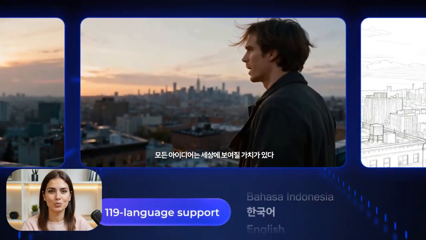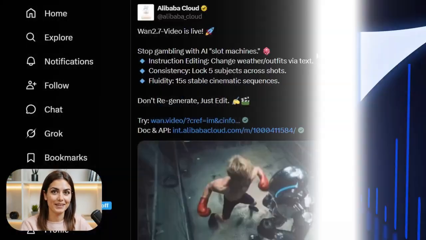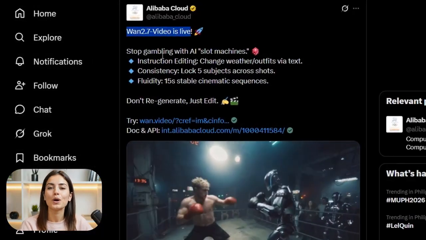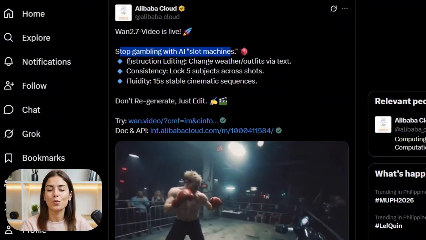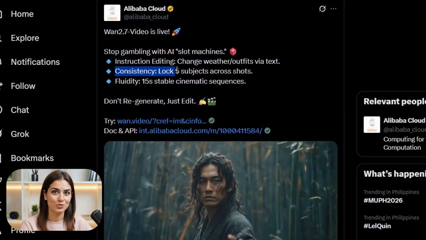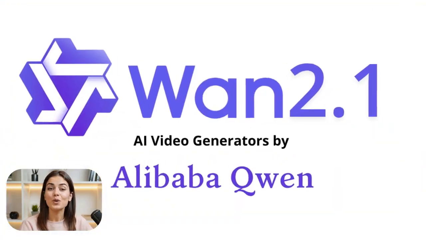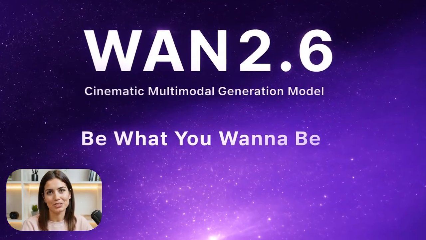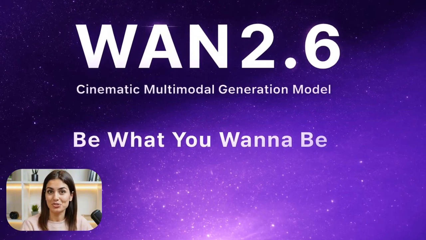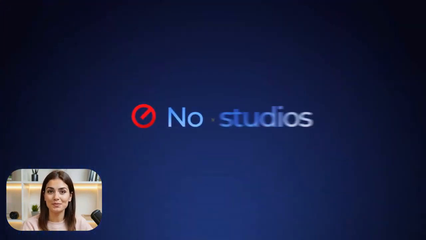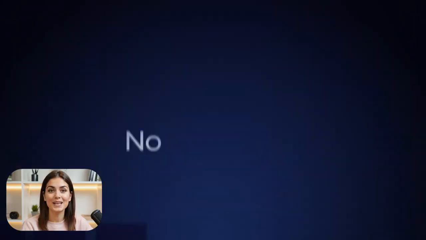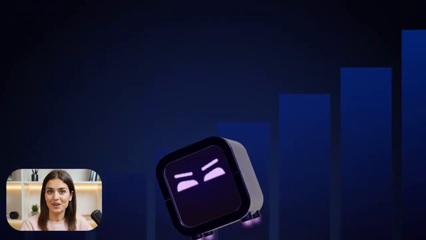So what is Wan 2.7 exactly? It's the latest release in Alibaba's Wan model family, a series that's been quietly building one of the strongest open source video generation lineups out there. Previous versions like Wan 2.1 and Wan 2.6 focused on generation quality, motion smoothness, and longer clip support. Wan 2.7 keeps all of that and adds a full editing layer on top.